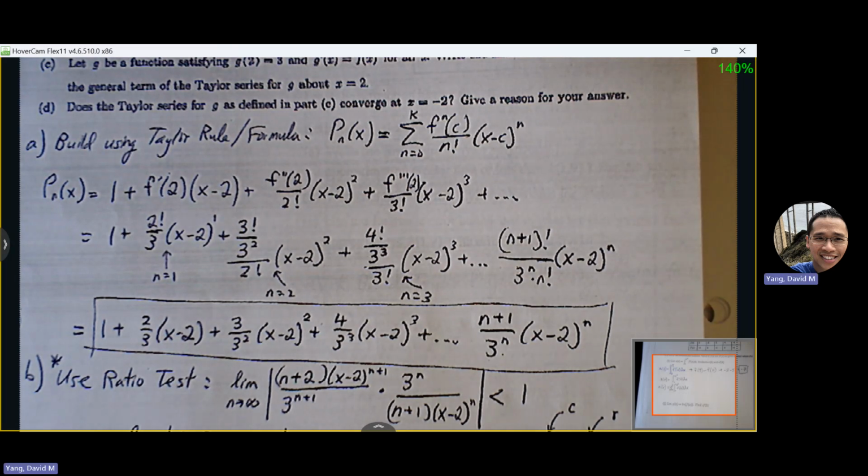And it's important that we know how to build a general term, because a lot of times you're having to do the ratio test on top of the general term that you build. So if you don't have a general term to build off of, then sometimes it really impacts your next sections, because if they don't give you a general term and you don't know how to build it, you're kind of stuck in part B. You don't have a function to build your ratio test off of, right?